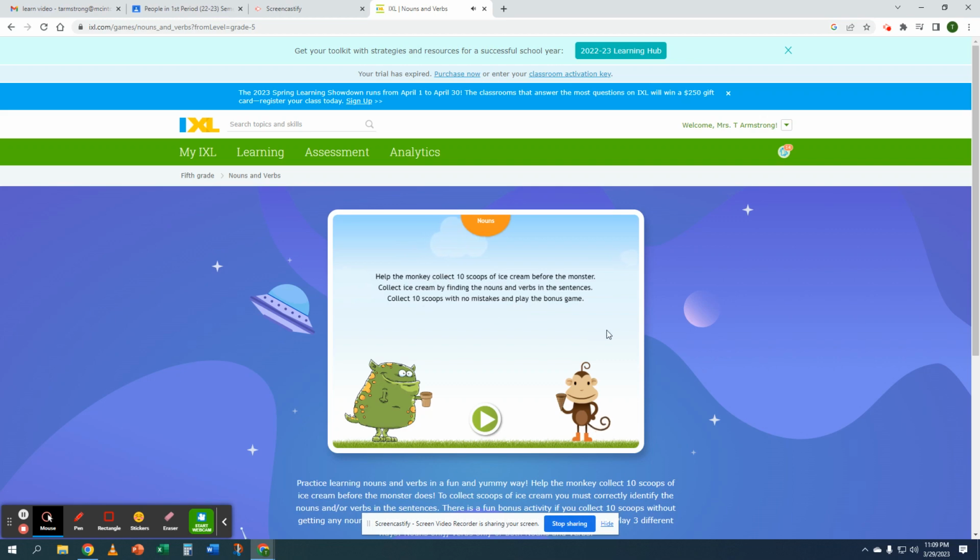This is, you have to collect 10 scoops of ice cream without giving the monster any. So you have to find the nouns out of a sentence, and you just click on it, and each click is a scoop of ice cream.